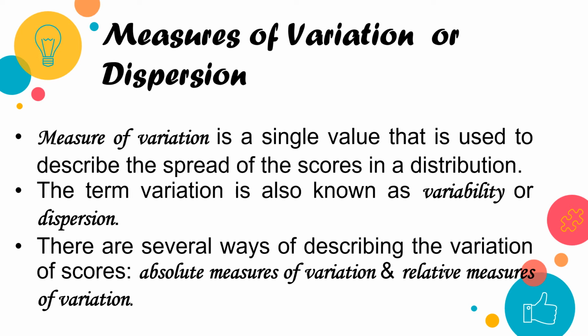I think for this particular class, we really have to identify each, no? Kung ano ba yung mga formula or ano yung mga concept, no, that belongs to absolute measures of variation and relative measures of variation. Again, our focus here is not really to compute, but to how to interpret the result. So ito yung mas concern natin.